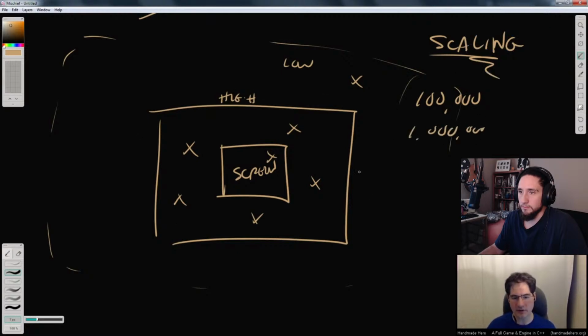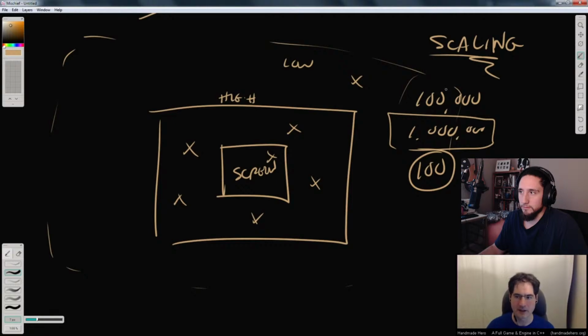So I want all of the things that we simulate at high frequency to be a bounded, known, low number. I want to have like a sub 100 number. That's the stuff that's on the screen and just outside the screen, where maybe you could hear it or where effects would sort of trickle into the screen. I want that number to be low and I want it to be controlled. But I don't want to put a bound on this other number. I want this number to be able to scale up very well and not affect the runtime performance of the game. So that's what this low frequency concept is for.